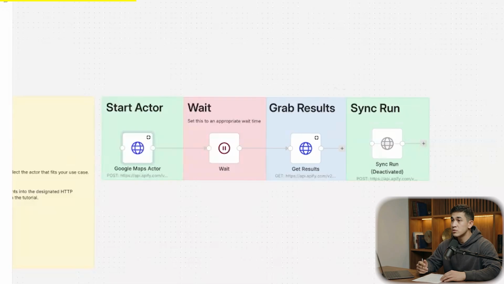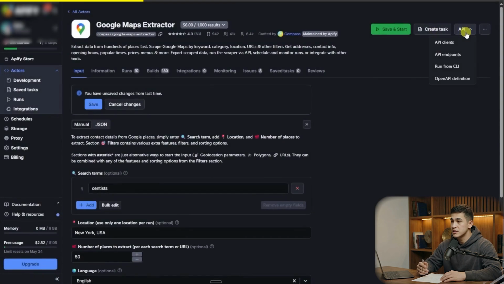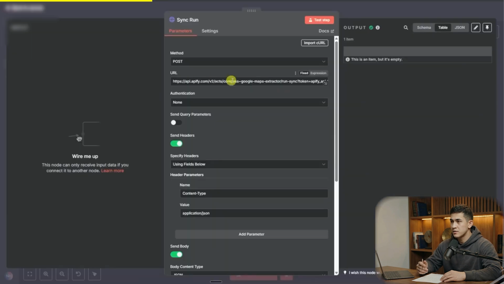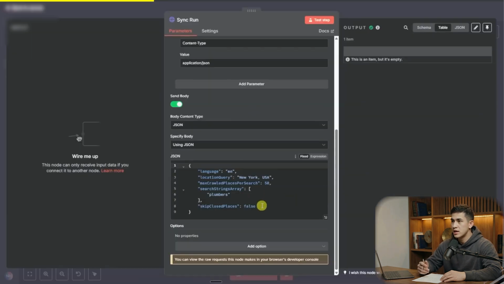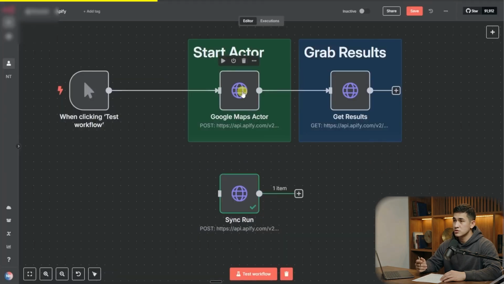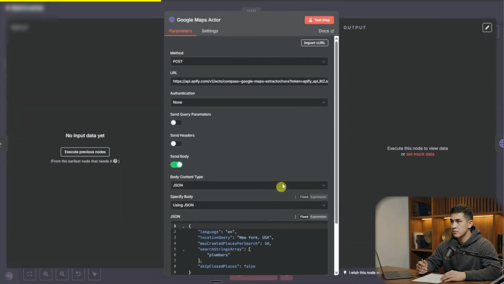And then from then onwards, you can either sync it into spreadsheets or CSV files or upload it straight into your CRM. So once you do hit that workflow, you want to monitor it in the Apify console. Jump into the Apify console, open the Google Maps extractor actor, click run, and watch it execute in real time. Then you want to pull results back. So you want to wire in the get results node, hit test step, and pull however many, whatever your niche is. So we chose dentists or plumbers, right? Complete with addresses, websites, phone numbers, and everything.